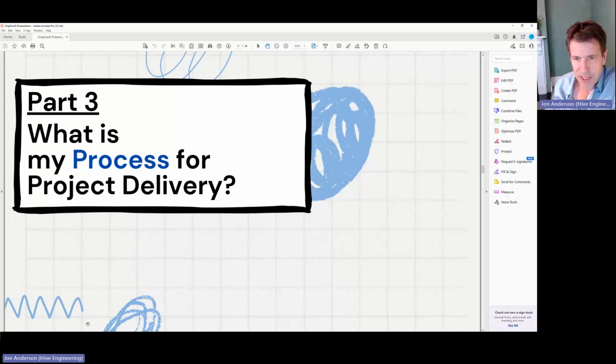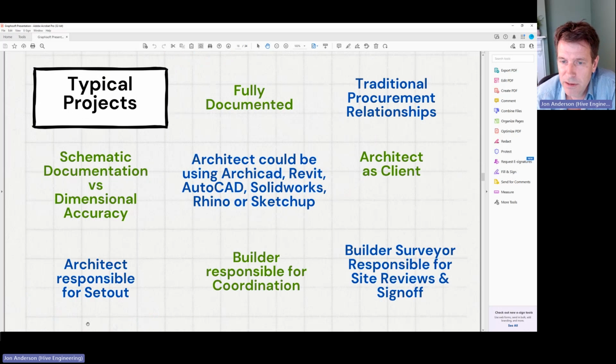I'll talk briefly about the process for delivering a project. Typically my projects are fully documented. I tend to have projects with what we would call a traditional procurement, in that you've got a client and they're putting it out to tender, and then a builder would engage to build it.